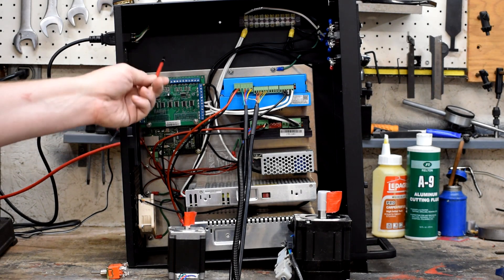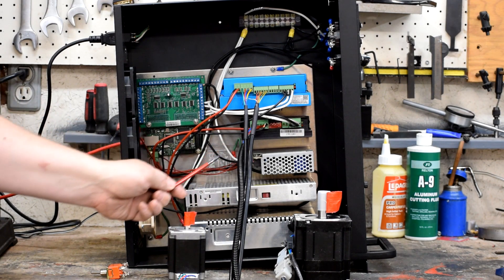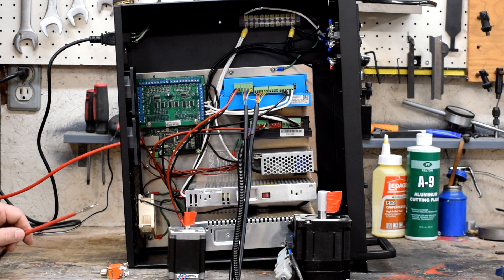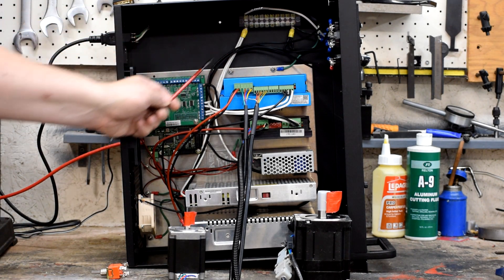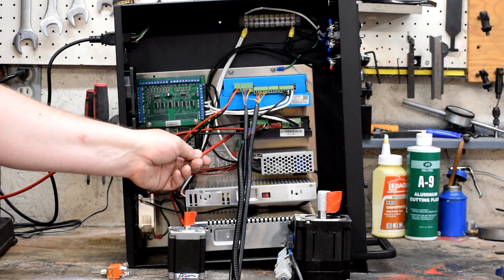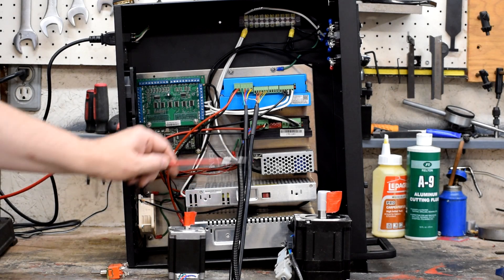Each line connection is routed from a circuit breaker to its appropriate power supply. We have a 5 volt power supply which runs the electronics inside the box, a 48 volt power supply set up to supply this motor driver, and another 48 volt power supply which drives the other motor driver. These power supplies are sized to best fit the power demands of the motors — if anything, they're a little generous. Neutral goes to each one of the power supplies — it doesn't have to go through a breaker because you only have to switch one side of the circuit. From each power supply you then have DC power going to the X-axis controller and the Z-axis controller, and from there out to the stepper motors.